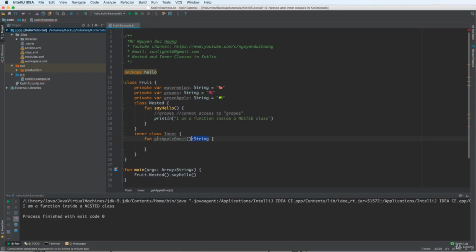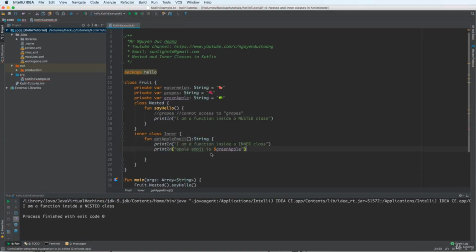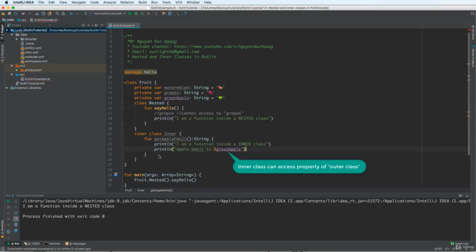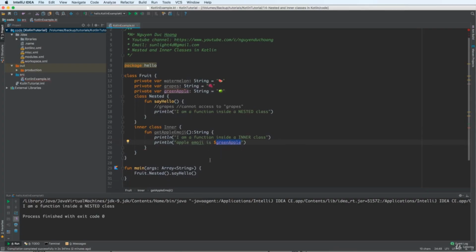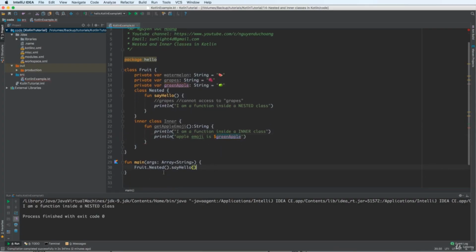For example, I have the function get apple emoji that returns a string, and inside this I can access a property of the outer class, the property of green apple. Inside the fruit, you can access this inside the inner using this property. So inner class means that you can access the property of the outer class.